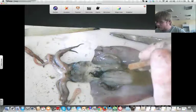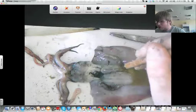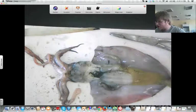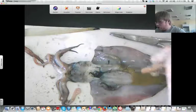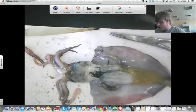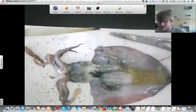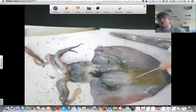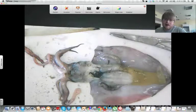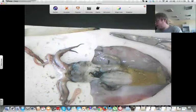Here we have another white organ that looks a bit like a tube. This is the squid's large intestine and anus. So leftover food will exit the digestive tract from that area and be passed out the siphon. Up at the top, we have the caecum, which is like a combination of the squid's small intestine and of its large intestine.